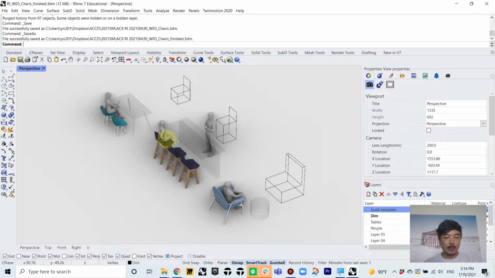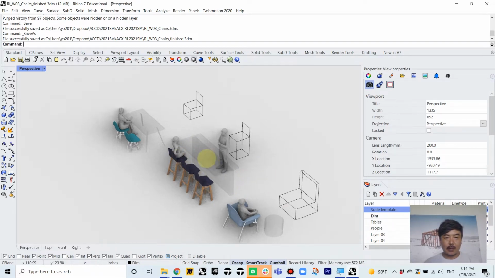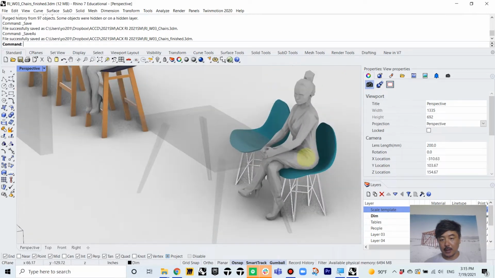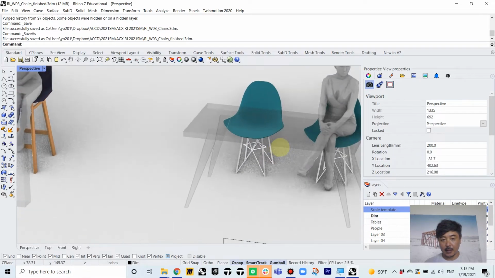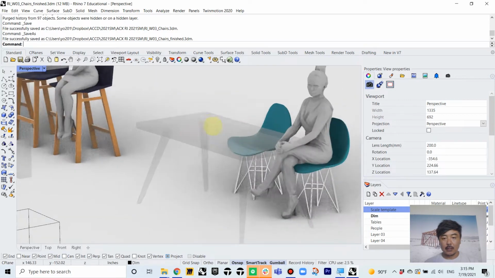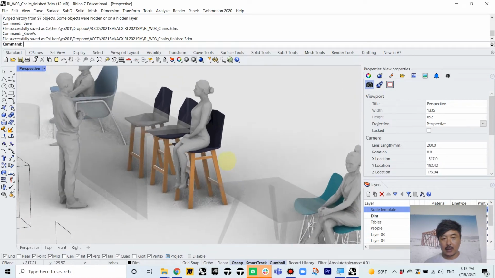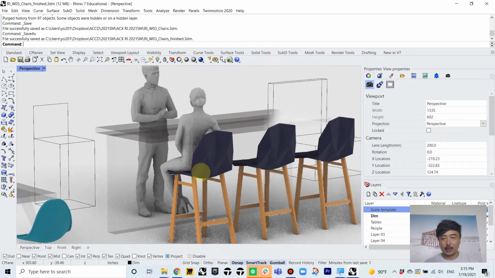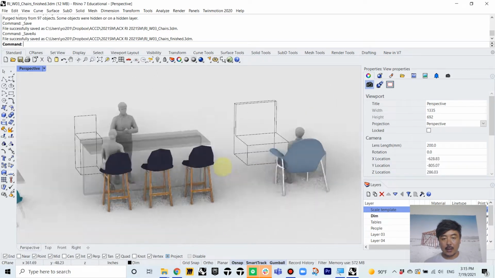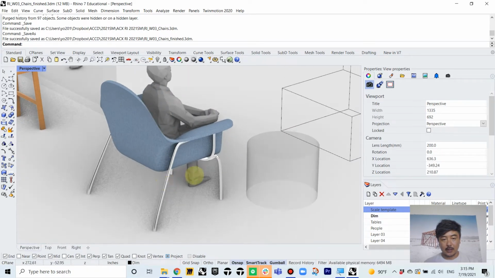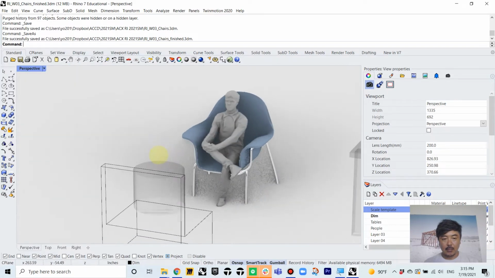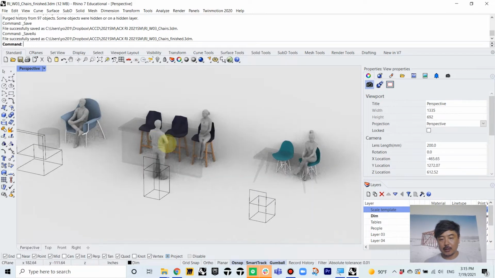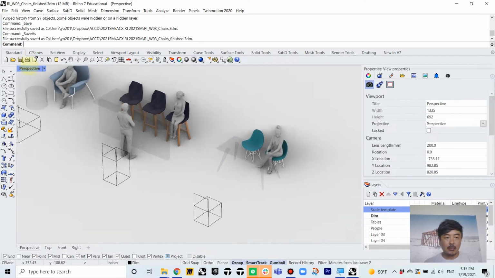Okay, let's get started. So we have three different types of chair. First one is the Eames Eiffel Tower side chair with metal base. And the second chair is this kind of faceted high chair that is for the counter height. Number three is a lounge chair. In this case, this is a room chair, lounge chair. It's kind of a low type of seating.